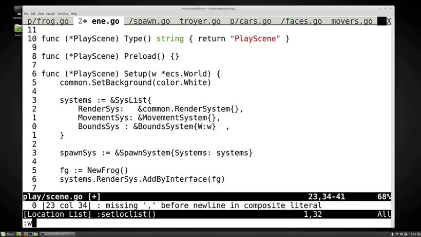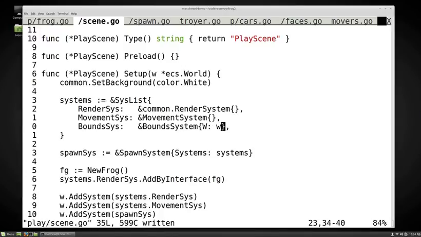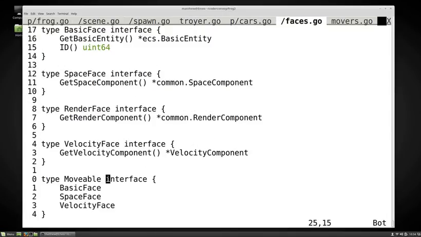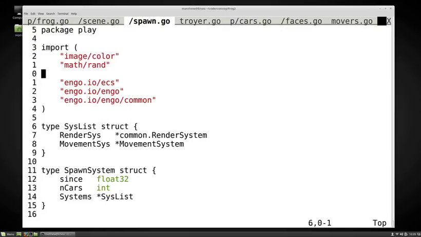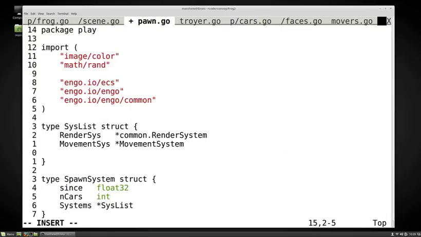Close with a comma. But that doesn't exist. Syslist doesn't contain that. Did I put that in faces? Spawn, maybe. Here it is. This now needs a death system. Yeah.